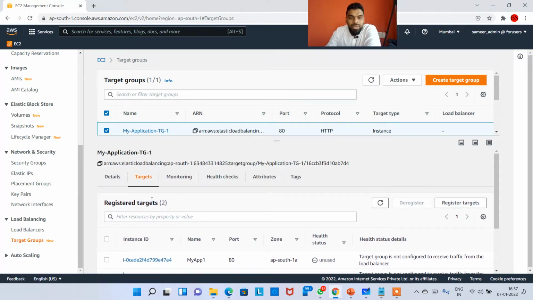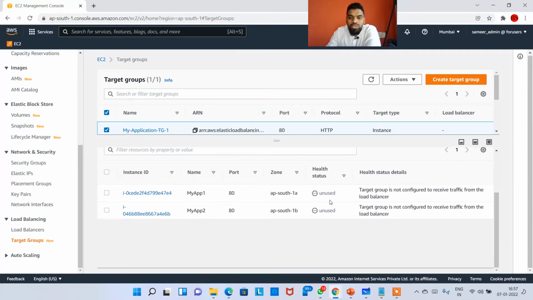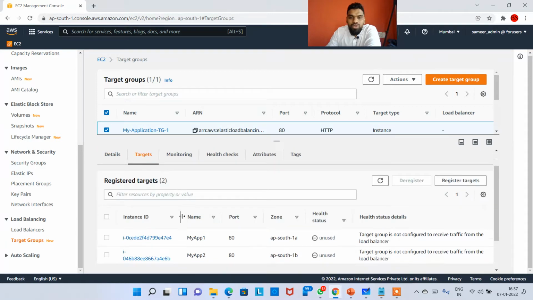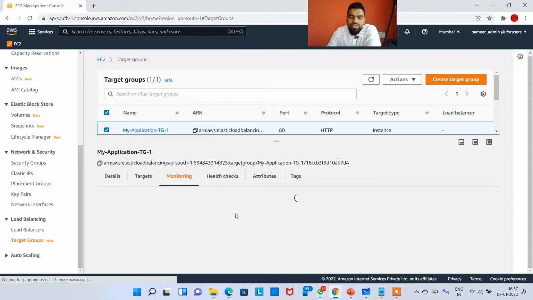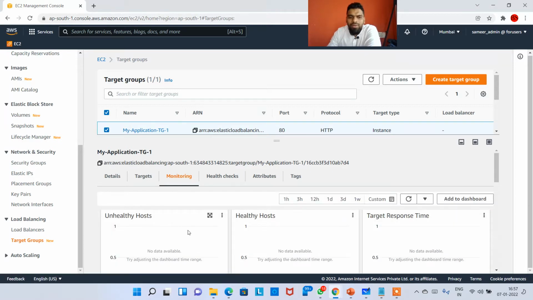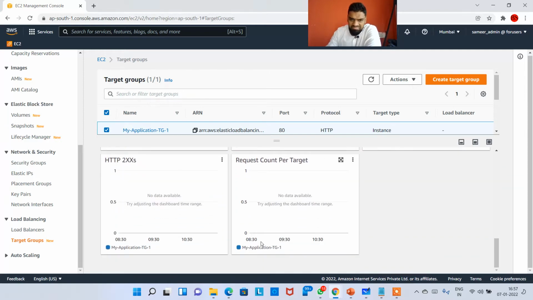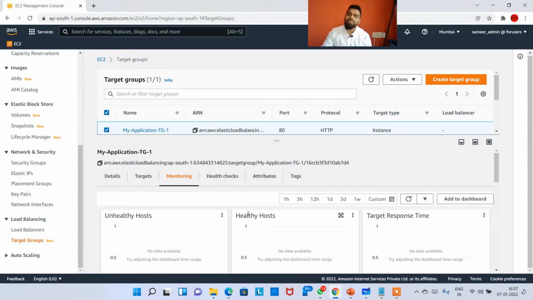Now what is next? Details you have seen. Right now it shows 2, and unused it shows 2 here. The same thing if you hit on targets. Monitoring is where you see the unhealthy and healthy counts. You see no data available, because the load balancer did not initiate any health check traffic, because we haven't created a load balancer yet.